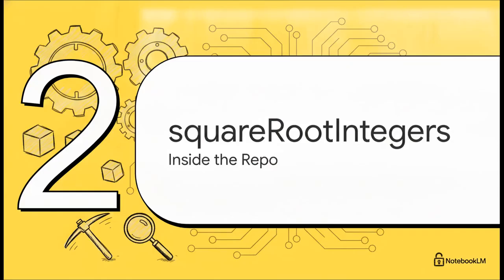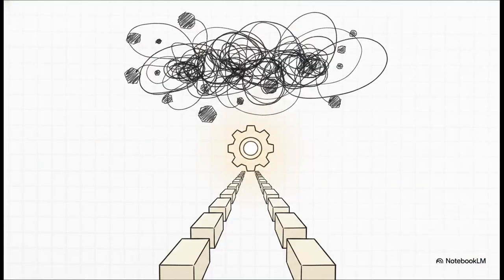Which brings us to step 2 of the heist, inside the square root integers repo. This repository on GitHub is where the whole thing really clicks together. Developers discovered a brilliantly elegant shortcut based on a 2019 discovery by Kyle McLean-Smith in the Online Encyclopedia of Integer Sequences. Instead of using gas-heavy double sequence methods to approximate those messy irrational numbers, they found a way to use a single linear integer recurrence.